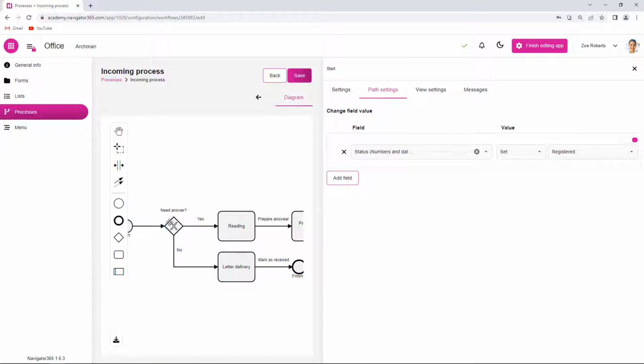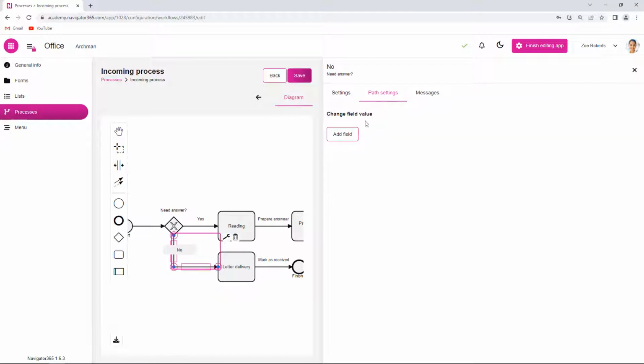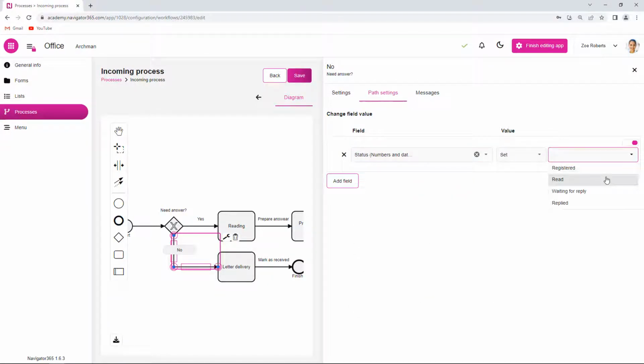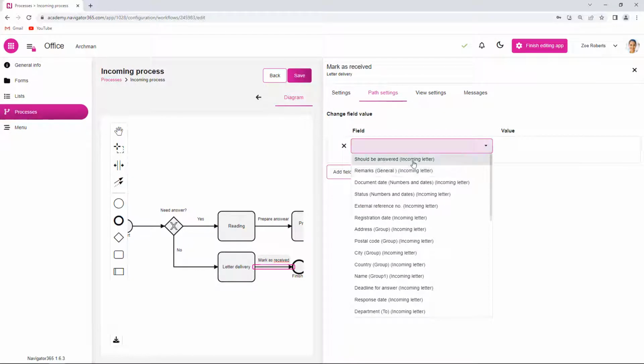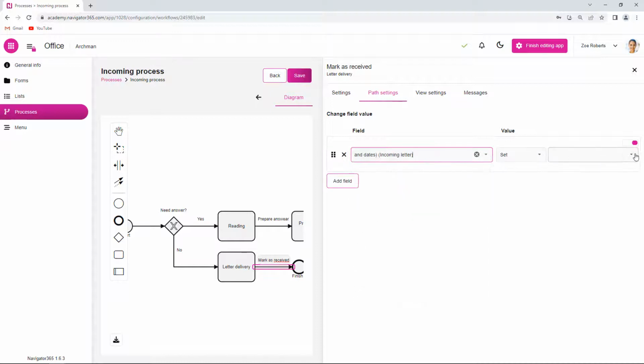Now, if it doesn't need any answer, we would set status on incoming letter to, well, in here we can do registered as well, but once it's done, after this step, we can set the status of incoming letter to read, right?